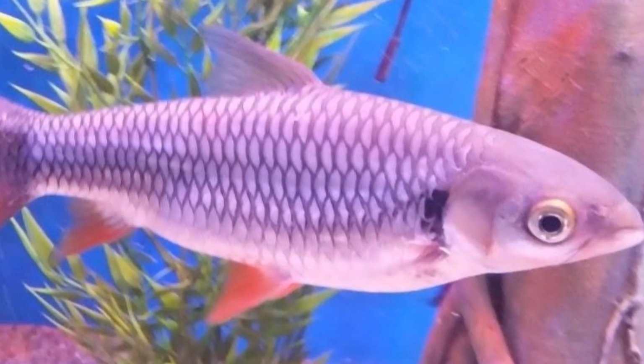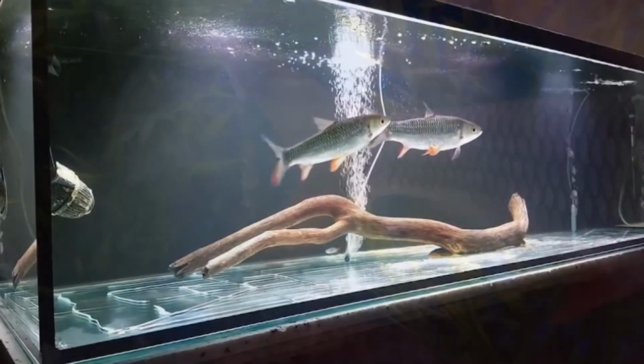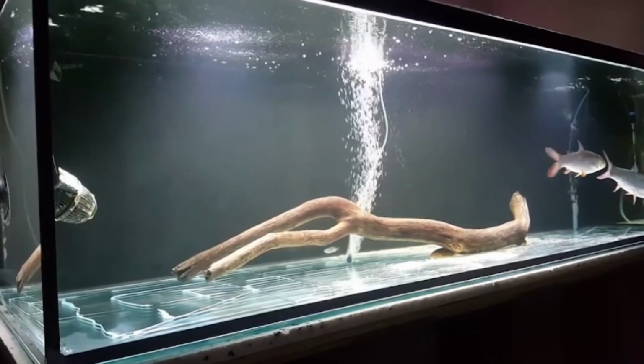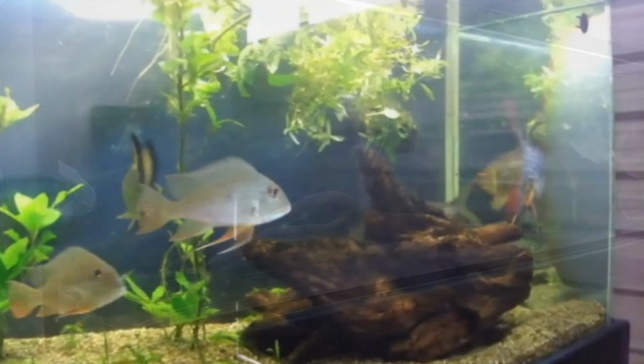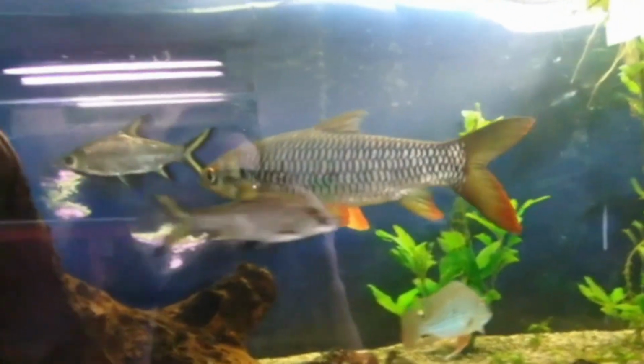Another common name is the redfin Cigar Shark. The origin is Southeast Asia, and for the appearance, they're a large, torpedo-like body with a silver sheen and dark fins. I will say they're not really shark-looking compared to most of the other species we've had so far. This one has it in the name, but doesn't necessarily look like a shark. It looks more like a standard fish in my opinion.